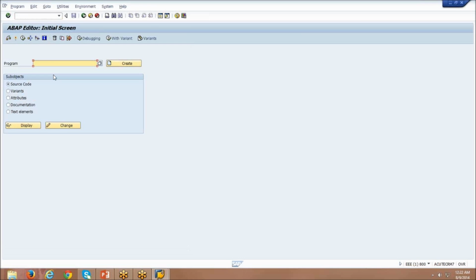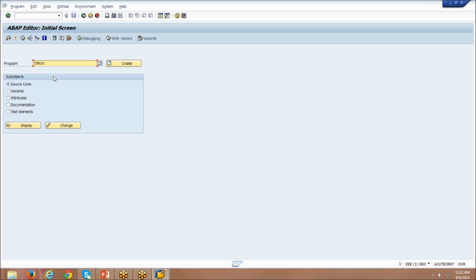Now you can create an ABAP program name. We are the customers of SAP, right? So our programs are custom programs. Our custom program name should begin with Y or Z. Now I am starting with Y. Okay, and you can enter anything. After Y you can write A, B, C, D, like that. You can write anything, it's not a problem, but I'm going to give a simple program name.